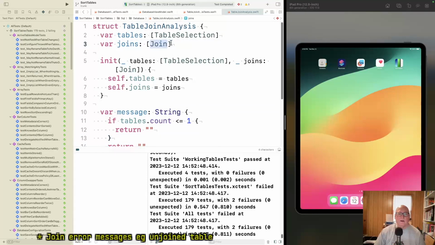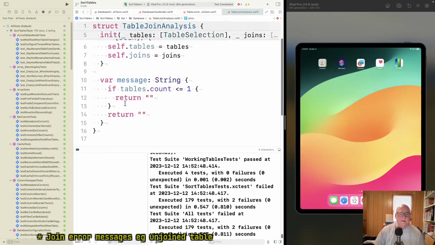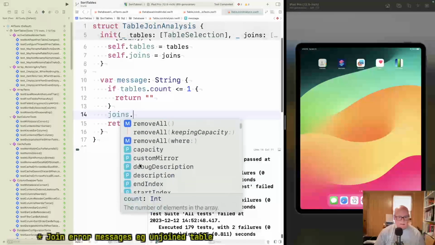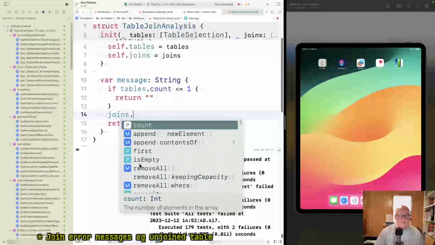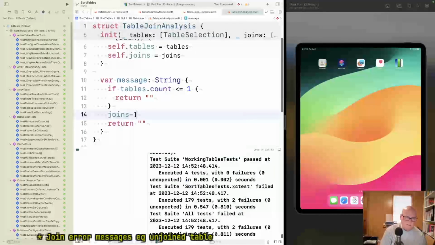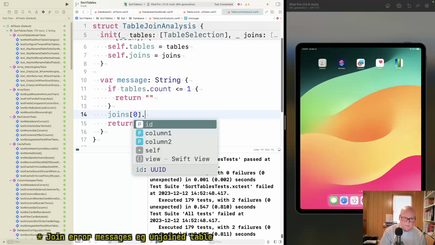Yeah, unfortunately the array can't, but okay. Joins dot, was there a tables? Oh no, there's not. Joins sub 0. Dot.